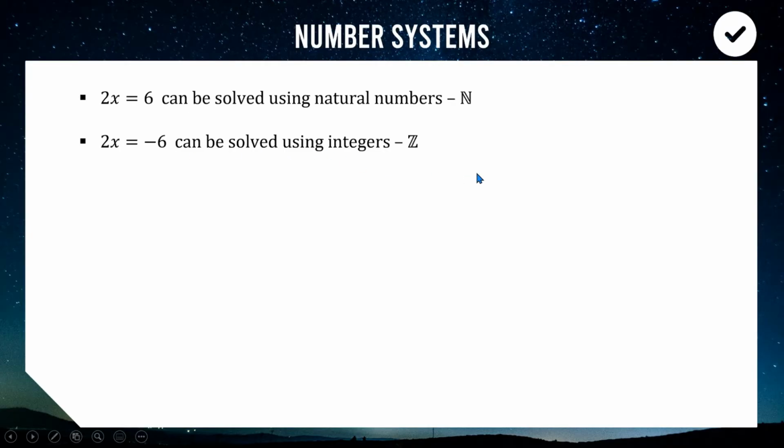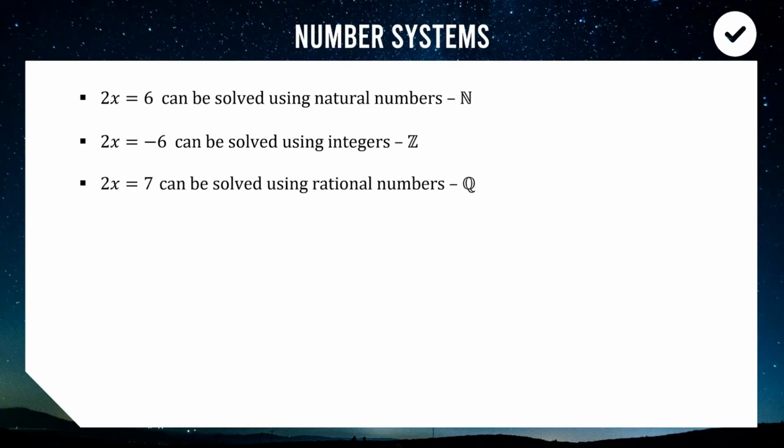Okay, if you aren't using whole numbers, you're probably going to be using decimals or fractions. So fractions are a part of a set called the rational numbers. The set which is represented by a capital Q, which has been hollowed, includes any number that can be expressed as two whole numbers in a fraction. So for example, the fraction 7 over 2, which we need to solve this equation, is part of the rational numbers.